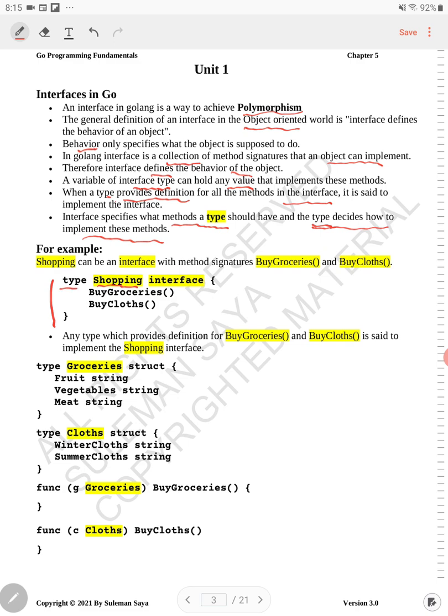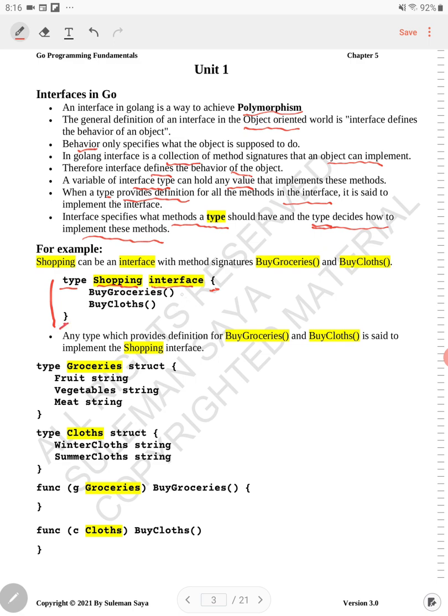You have the type keyword, and then right after type, you use the name for the interface, and then you use another keyword called interface. And then there's the body, with a left curly brace and a right curly brace.